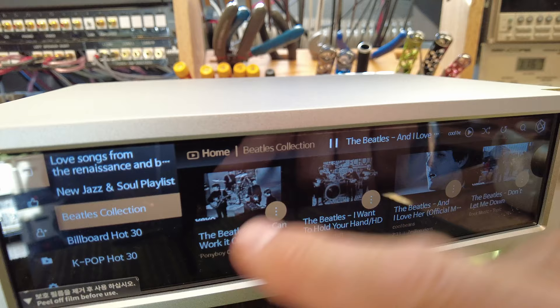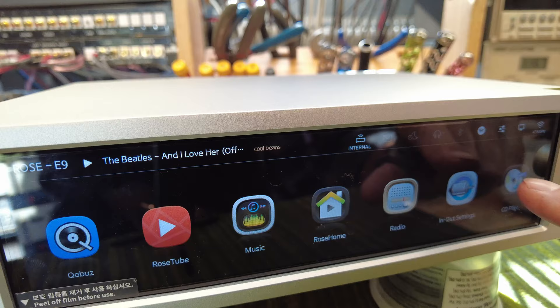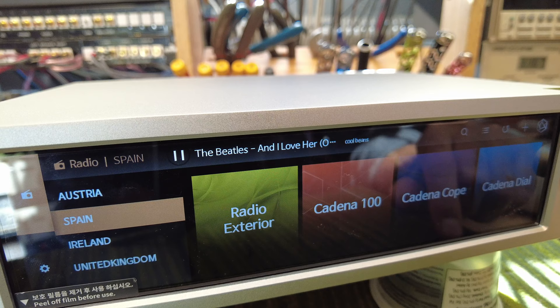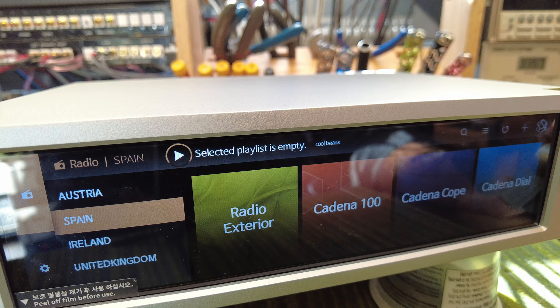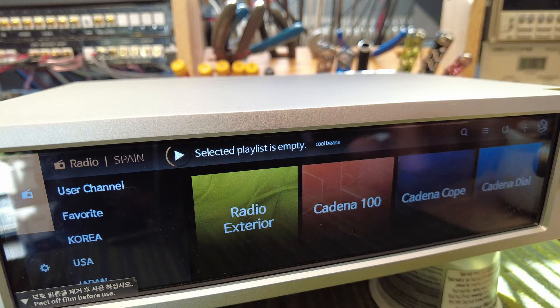The radio stations, which was another thing I was looking forward to, is a mediocre delivery. There are two radio-related things in here. You can browse by country — I'm from Spain so the first thing I did was go in and see what they were offering. Sure enough, there were plenty of selections from Spain, which I do like. A lot of them work, a lot of them don't. I realize it's not entirely up to Rose to curate that. It's kind of hit or miss depending on the country and the station, so moderate your expectations on the radio delivery.